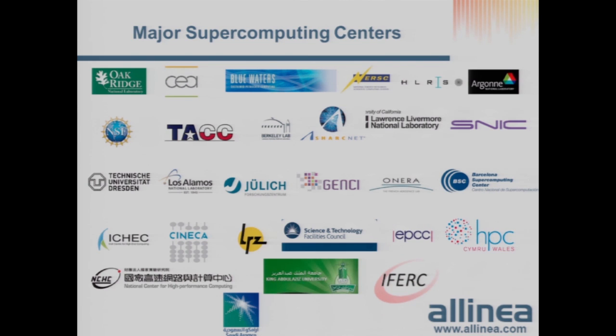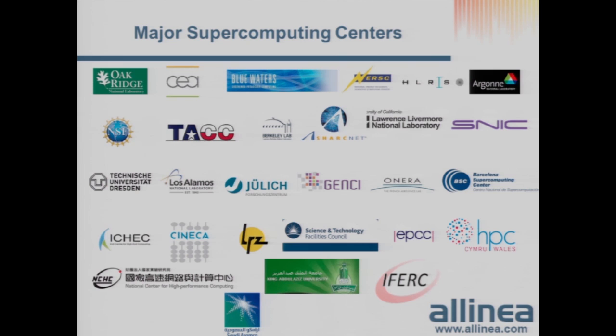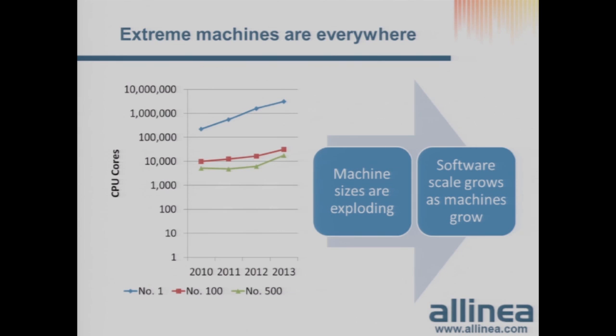We have users from across the globe who are using DDT now because of its scalability and ease of use. Moving on from those marketing slides, let's actually talk about some of these large machines. This is the extreme scale workshop, so what do we mean by extreme? Every time I think of extreme, I think, a few years ago, Petascale was extreme. And before that, Terascale was extreme. Extreme is just a word, and the definition of it actually changes all the time.